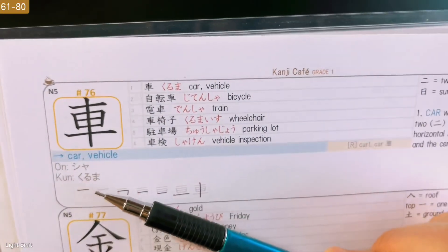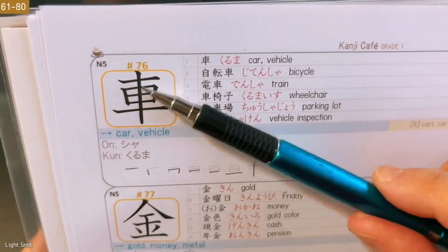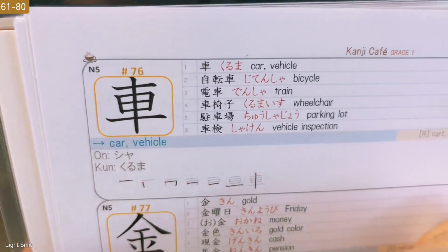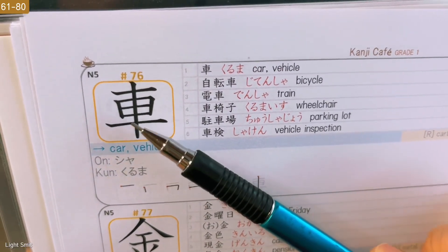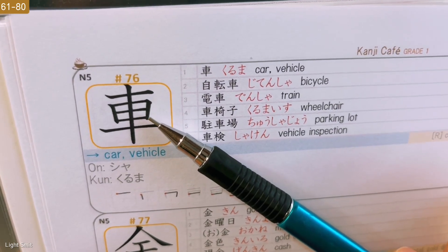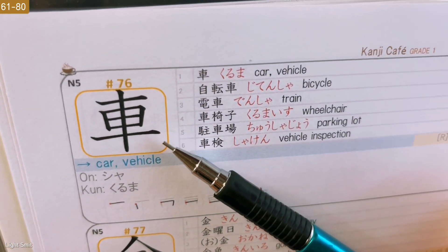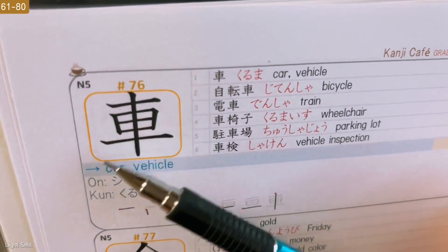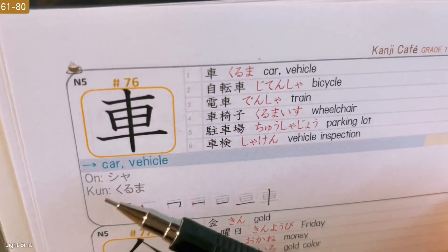Car, Vehicle. At the top we have two and one — two. And we have a sunny day — sun or day — in the center. The mnemonic reads: car with four open seats — one, two, four, two — top and bottom horizontal bars, four wheels. So one and two, and the center axis. You can also see the two strokes, which is exactly as two: this one is shorter, this one is longer. Very easy.